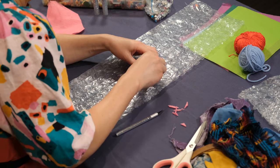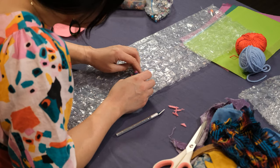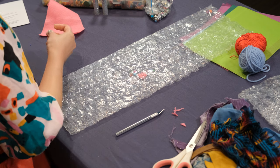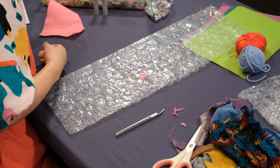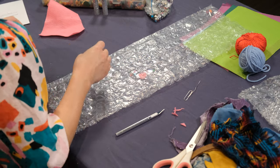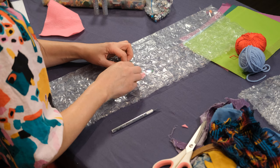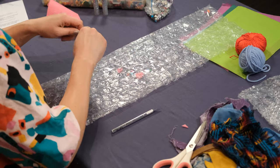Make an incision here. If you find that your fingers are a little bit unnimble, you can also use something to assist in stuffing the bubble wrap. And that could be in the form of some sort of a pokey thing, like a toothpick. You could use a paperclip or a skewer of some sort. And you can use that to help stuff the bubbles with the material. I just happen to have a paperclip handy, so I'm gonna use that there.